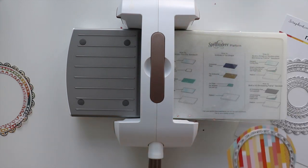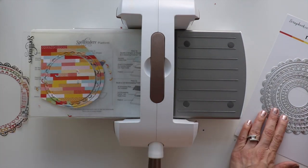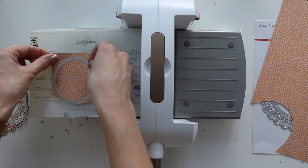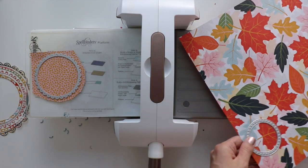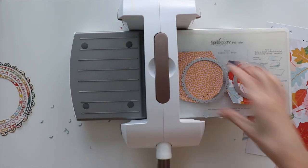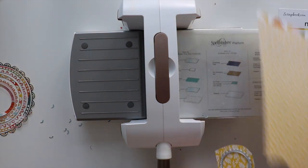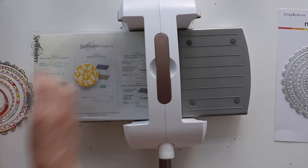I love the colors of Bungalow Lane — I think they go hand in hand with fall and Thanksgiving. I haven't documented our Thanksgiving last year yet in a mini album or scrapbook, so I thought this was the perfect occasion to do so. I love making mini albums out of scrapbook.com's nested dies. I've made two previous concentric-shaped mini albums: a tag-shaped one and a circle or pennant-shaped one.